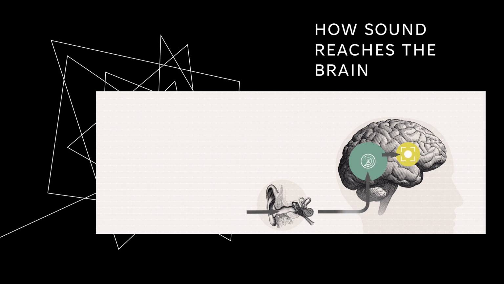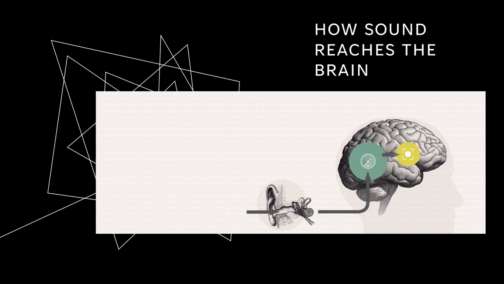Sound reaches the brain through a complex pathway that involves several structures and processes. After the cochlea's hair cells convert sound vibrations into electrical signals, these signals are picked up by the auditory nerve, also known as the cochlear nerve. The auditory nerve carries the electrical signals from the cochlea to the brain. Within the brainstem, the auditory nerve fibers synapse with neurons in the cochlear nucleus. From the cochlear nucleus, the auditory signals travel further up the brainstem to various auditory relay centers.